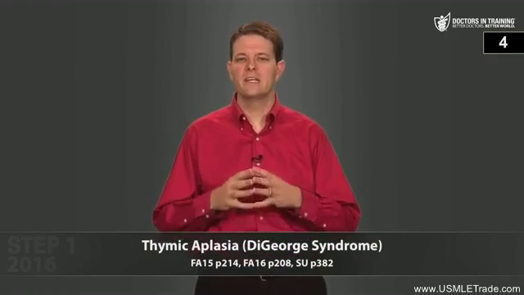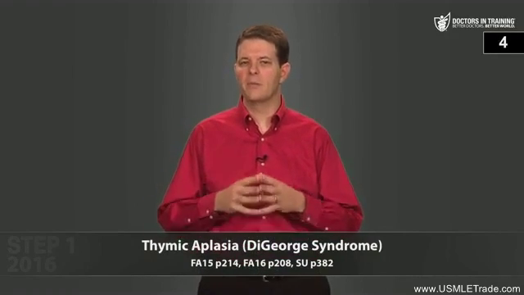In this video, we're going to discuss immunodeficiency diseases, which are a 5-star topic for Step 1. You should expect at least 2 or 3 questions on these. And I'm going to highlight the high-yield details that you really need to know so you don't get bogged down in unnecessary stuff. In fact, everything you need to know about these diseases for Step 1 is found in your study guide. The first group of disorders we're going to talk about are T-cell disorders, starting with thymic aplasia or DiGeorge syndrome.